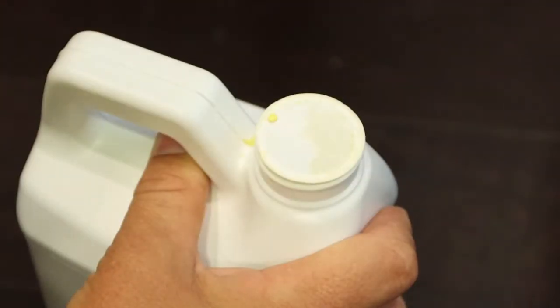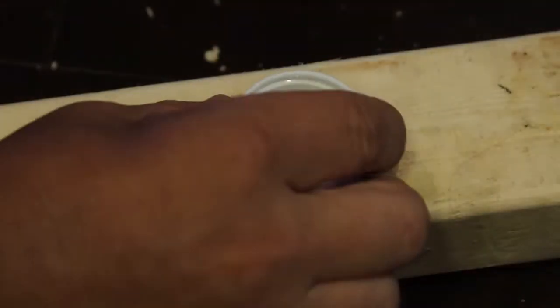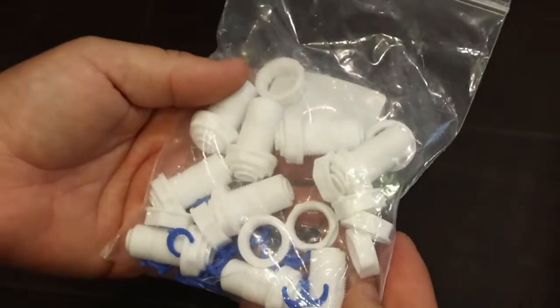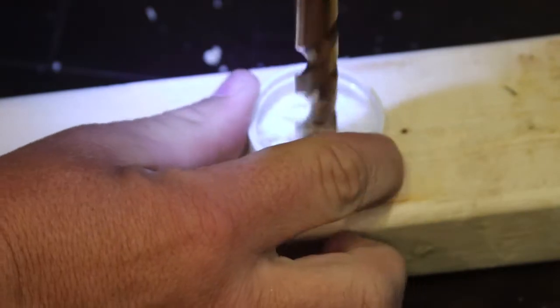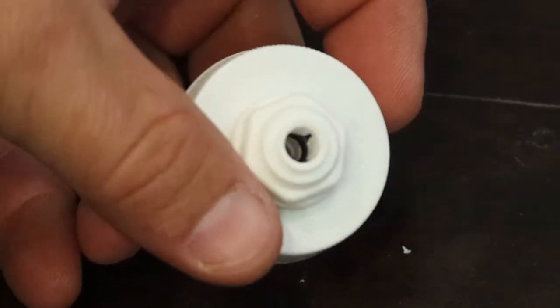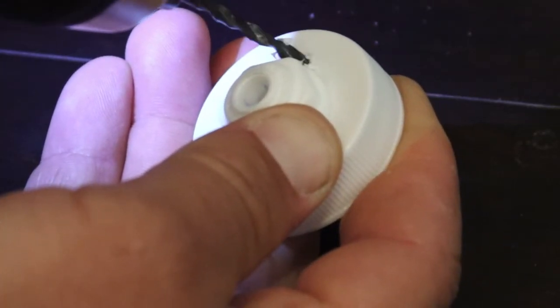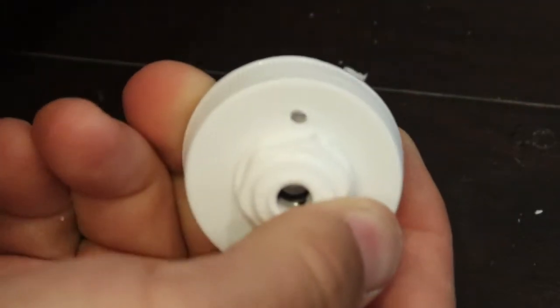First thing I need to do is prep the bottle for the doser. So, I drilled a hole in the cap to accept a small bulkhead push fitting. Once it fit through the hole, I screwed on the nut to the underside. Then I drilled a small vent hole in the lid so that the liquid fertilizer is pumped out of the bottle and the bottle doesn't get crushed.